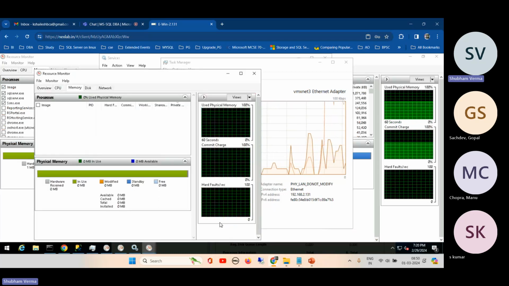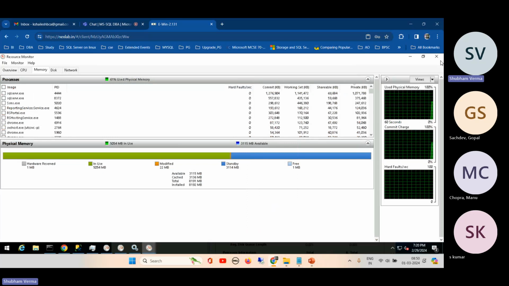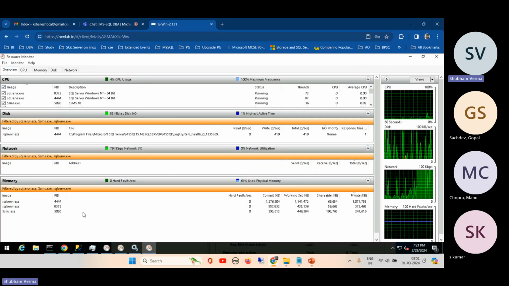This is our Resource Monitor. It is an overall report about the resources.